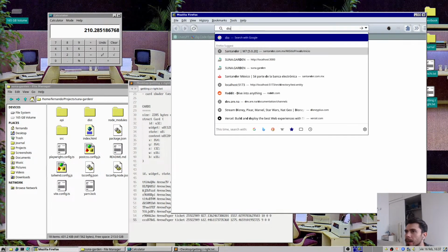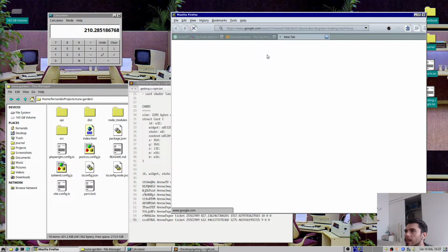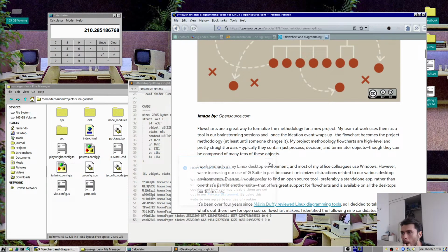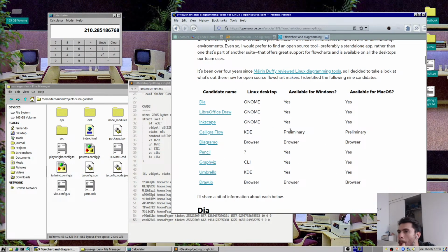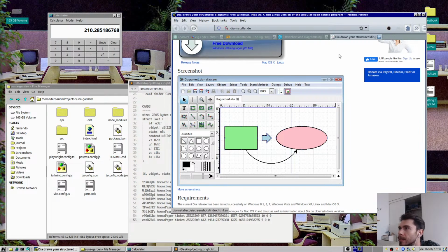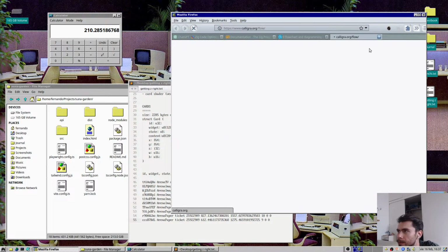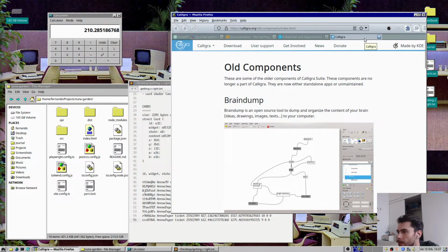Let's look for a diagram making tool. What is this? This could work.